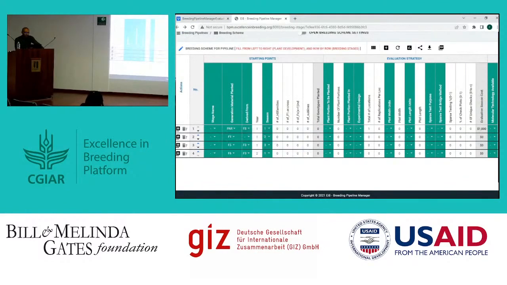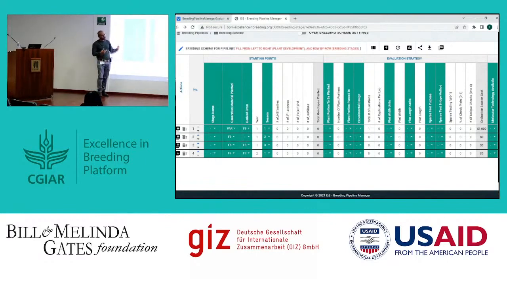Yeah, I think from the parents, there's not really a problem, because you could say it. If this is a line program and the program is starting with parental lines, and you want to specify that these are F8, well, okay, that's a good point. You could just say the lines that I'm using are derived from an F8 generation.